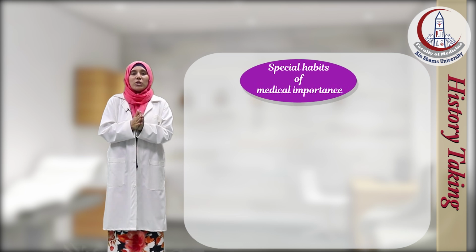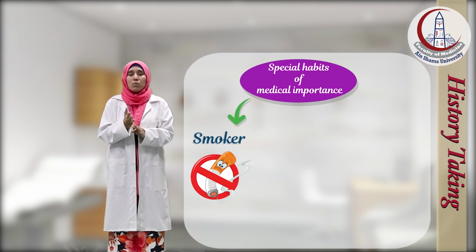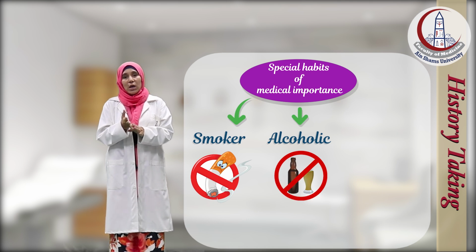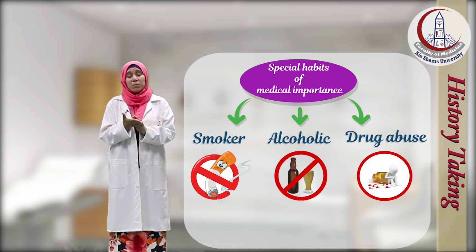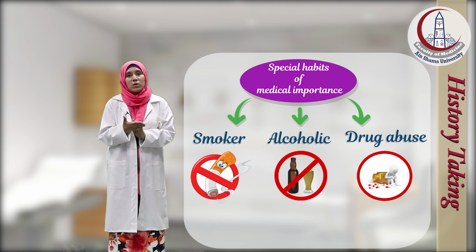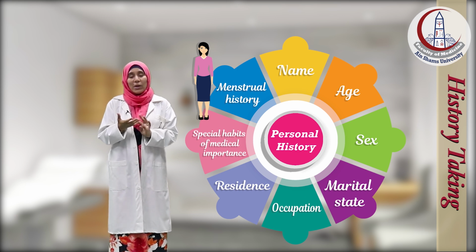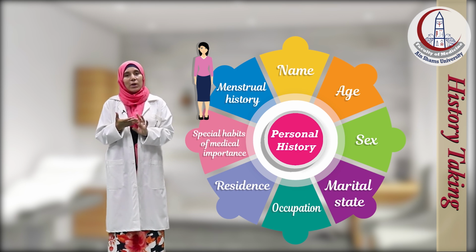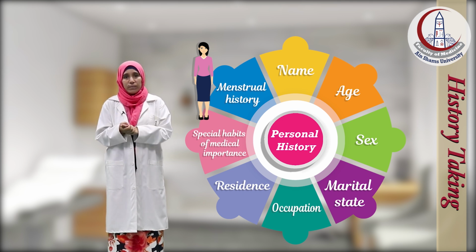And lastly, the special habits of medical importance. What are the special habits? Is the patient a smoker, alcoholic, maybe on some drugs, drug abuse? So you have to ask this because this is very, very important. It's going to make a difference in your diagnosis. Each point in the personal history will add some information and surely will add to your differential diagnosis or putting some plans in your mind for the patient.